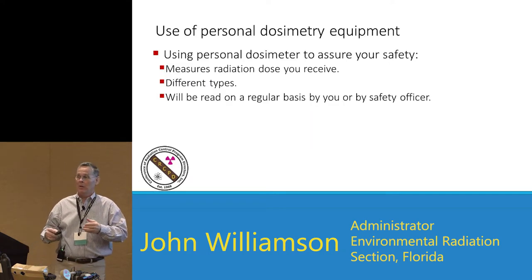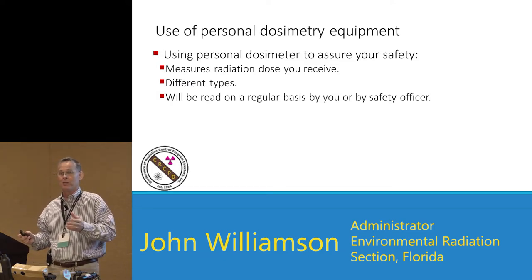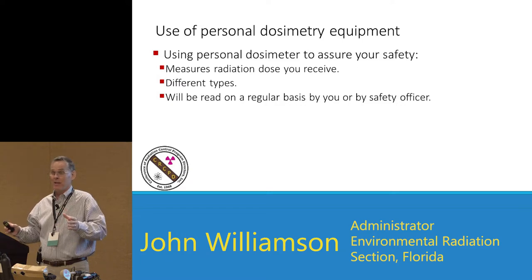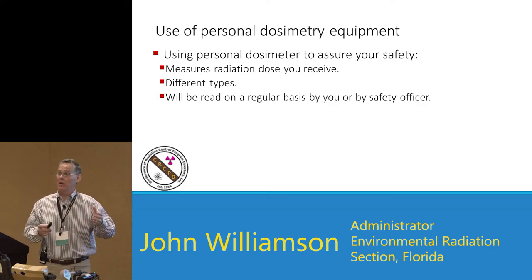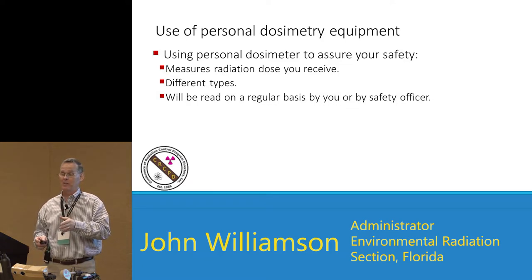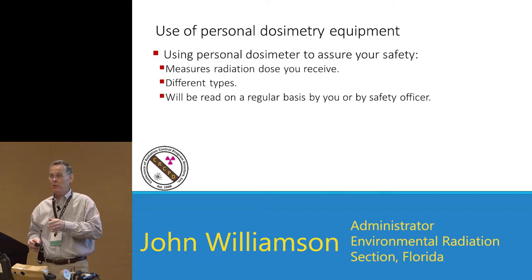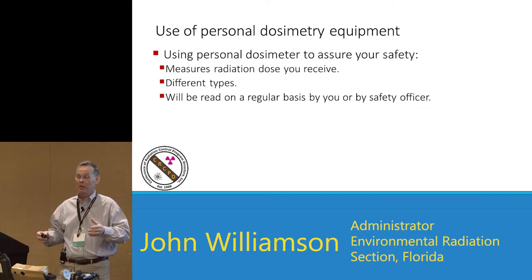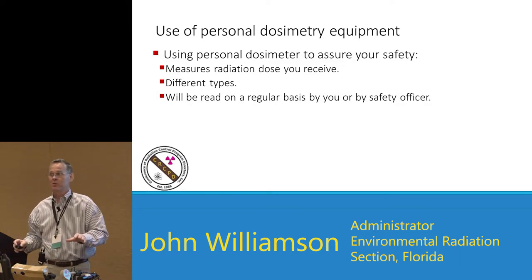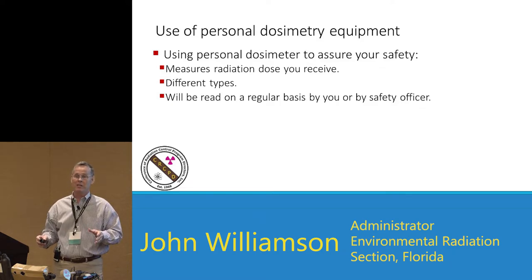Why do we use personal dosimetry? You never want to bring workers into a situation, expose them to danger, and have no idea what that danger was. The first thing you should always be looking at — ahead of protecting the public — is protecting your workers, because if you lose all your workers, there's no one left to protect the public. Make sure the dose your workers are getting in CRCs is not significant by giving them some type of dosimetry, whether individual or shared. There are NCRP reports covering the use of shared dosimetry, including DRDs, ultra-radiacs, EPDs, and other types.